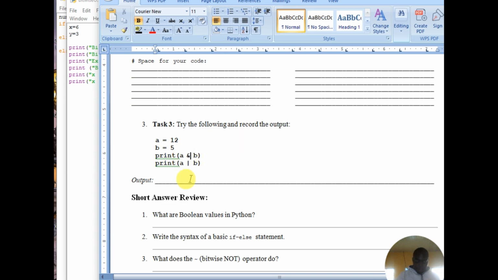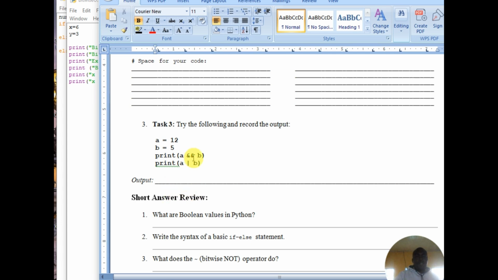So if you put it double there, it means logical AND. So that is A and B, and then you write the correct answer. It should be a true or a false. But for bitwise, you know what it means. Convert it to bits. Is that clear?